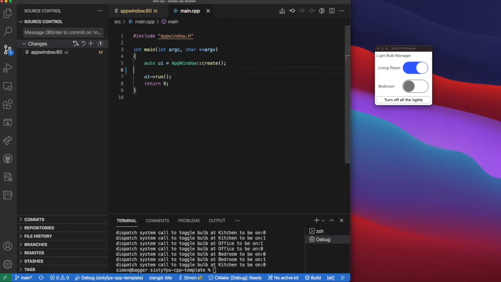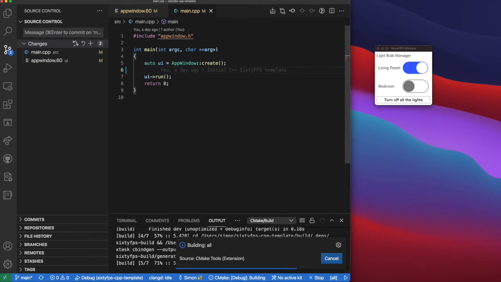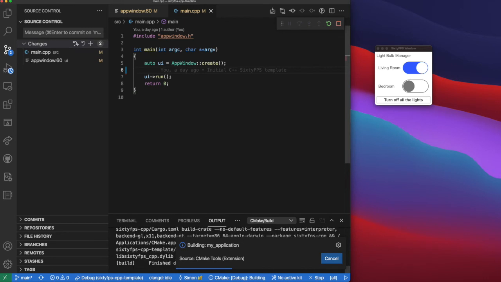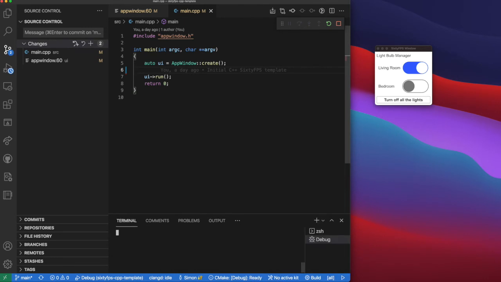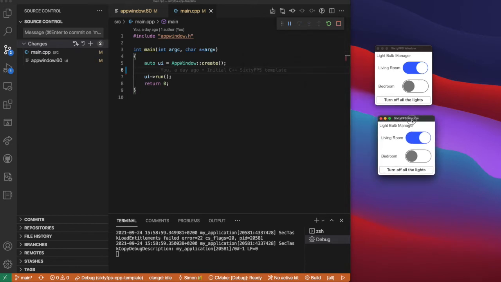I'm deleting the old code there, and let's compile it once and show it. And this should look exactly the same as our preview, right? Because we haven't done anything otherwise. Yes, that looks the same. And I can operate it the same way. That's good. Let's stop the debug again.